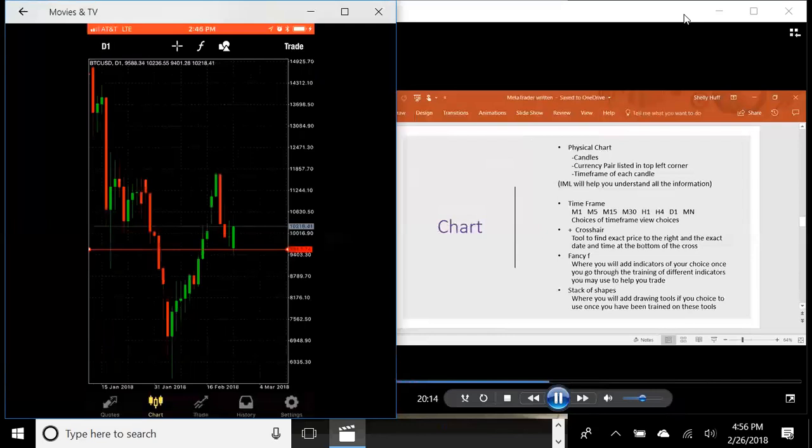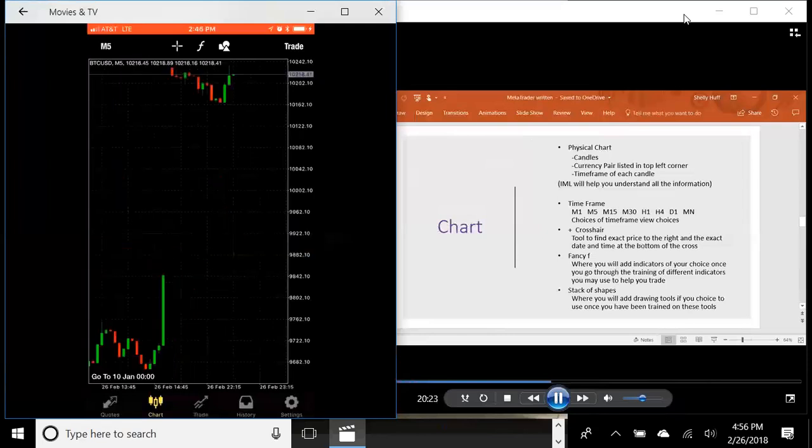So we went from 1 day, now we're going to go to 5 minutes. Now you see how the candles look extremely different and the patterns do, because now each candle is worth 5 minutes. So as you go through your IML Academy, you'll get real detailed information regarding your time frames and charts and your candles.